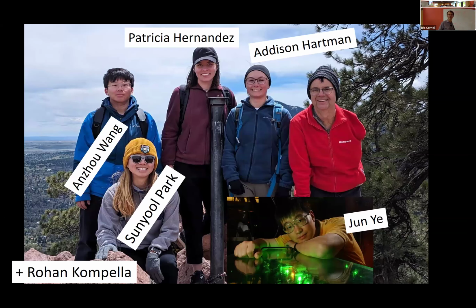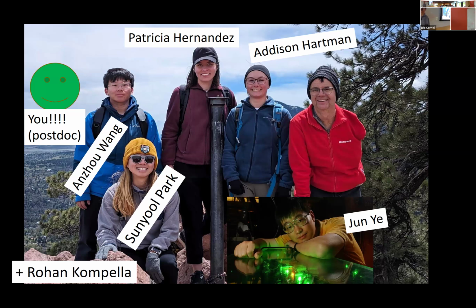This is the group as it's currently configured. Jun and I, and these are the grad students currently working in the group. And I see there's someone missing there. Who is missing from the picture? Oh, yeah, it's you out there. We are looking for a postdoc. Let me or Jun know. But you can see, I don't know if this is what you look like, but I'll fix the picture. We had to Photoshop Jun in because he wasn't there on that day.